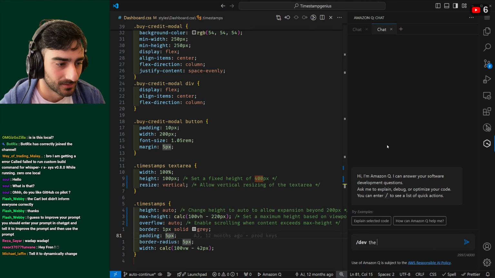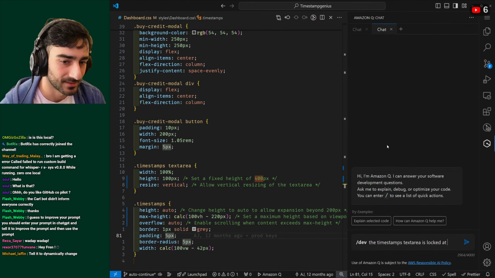So the timestamps text area is locked at 100 pixels.